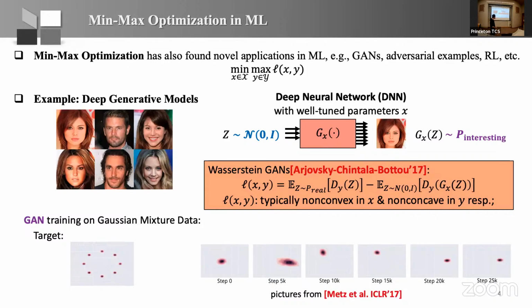And this is what the experiments show. So this is what happens in the beginning, 5,000 steps, 10,000 steps, and so on and so forth. So as you can see, the algorithm never discovered the mixture. They sort of discover single Gaussians in this mixture, and sort of oscillate through them, but don't really discover the whole mixture.